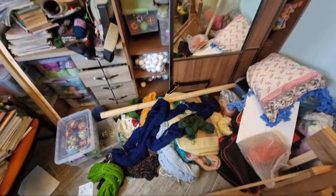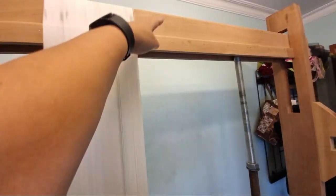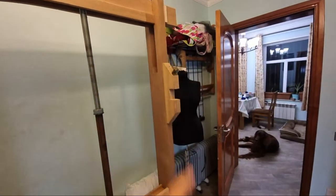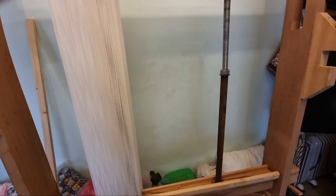Yes, and for warping the looms, actually. Well, the carpet loom is okay. It just stands here. I get somebody standing behind and just passing me thread back and forth. That's how I strain the muscle, because I have to pull the warp over and bring it down, pull it back again, and so on. That's how I strain the neck. But with the rigid heddle loom, and I still plan to make the flying eight loom, something like an eight shaft loom, it definitely needs bigger space, something like 10 meters to warp.